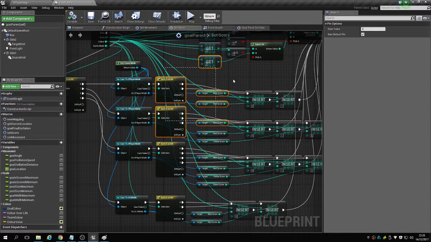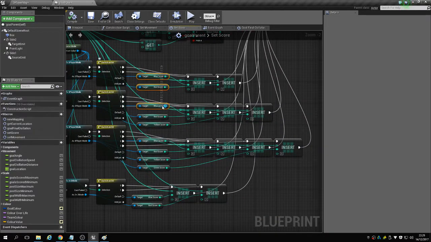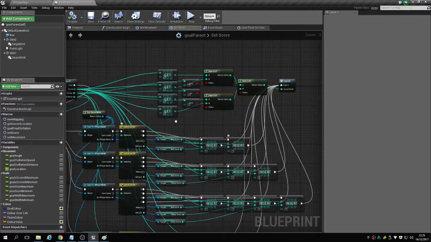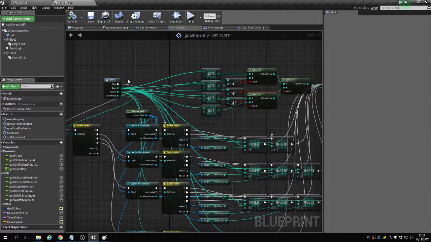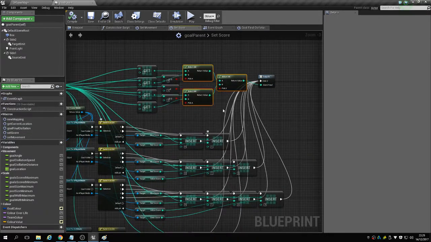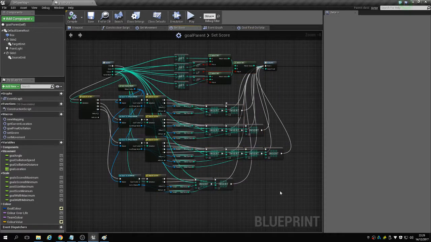So what it does is it takes the color of the goal, and it plugs into one of these switches, and then as 2-player mode, it'll cast the correct goal color, and it'll just insert this into an array. The array up here takes whatever score we want to get. Sorry, whatever color goal is calling this, it'll select the correct integer and output it. So all this does is it stores the scores and outputs them into the later thing.